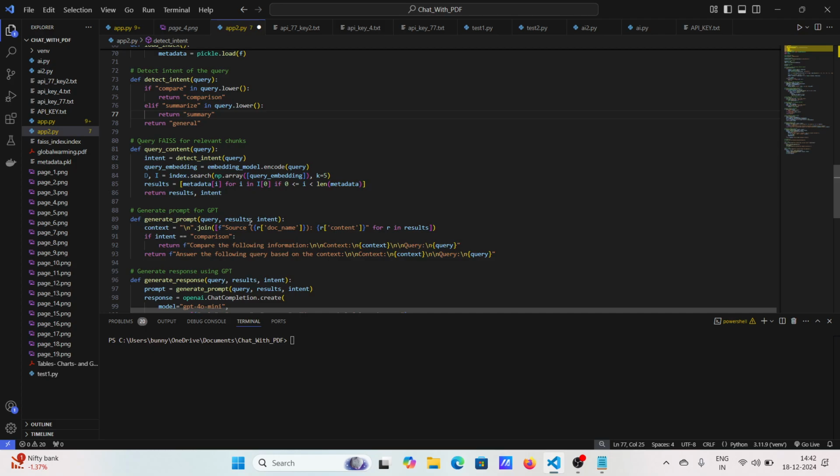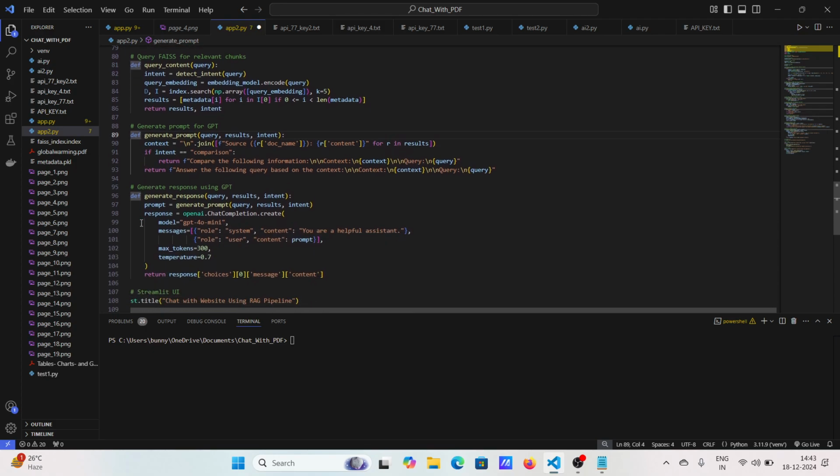So next function, generating the prompt for GPT-4, which constructs a prompt using the relevant content retrieved from faiss and the user's query. If the query is a comparison, the prompt is structured to compare the retrieved content. Otherwise, it is structured to answer the query based on the content. That's why this function.